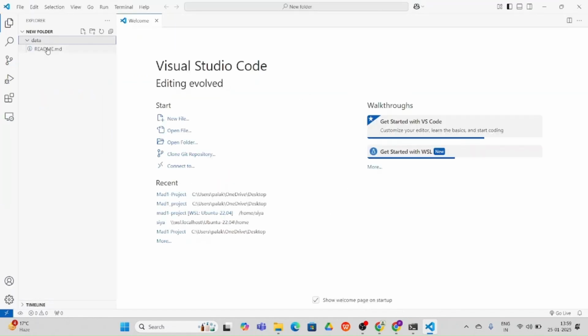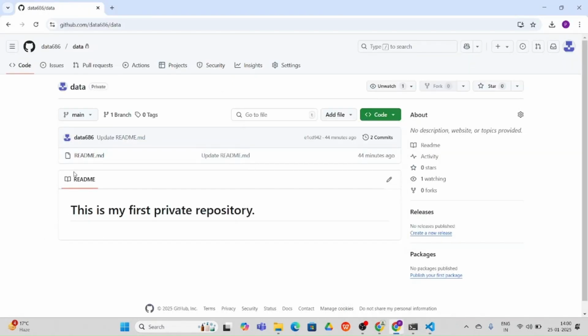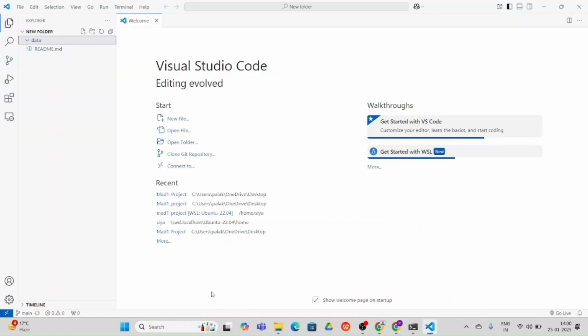In this folder, you can see this README file is there under the name data. As you can see here in GitHub, I had made this data, and this is my repository which is shown here. So this is cloned from GitHub and also cloned to your repository.